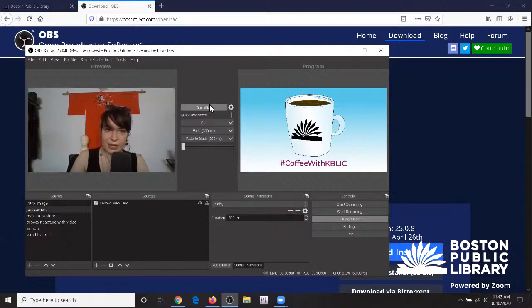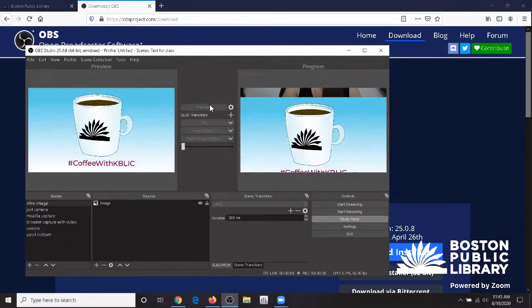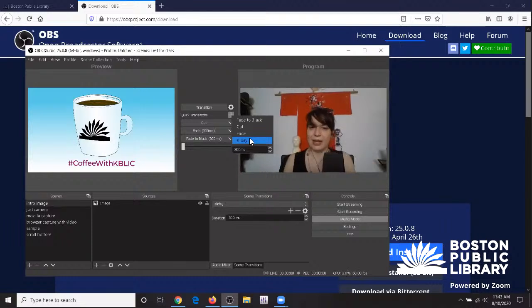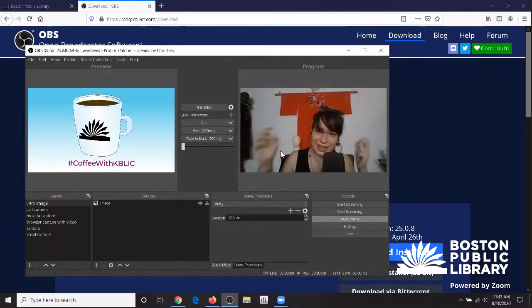Then when you transition, it will slide up. But you have these quick transitions down here as well, so I can also add my slidey down there. I find that transitions can get distracting if you have too many in this middle part here. But if you want a specific transition to add to your visual style, that's something you can do.